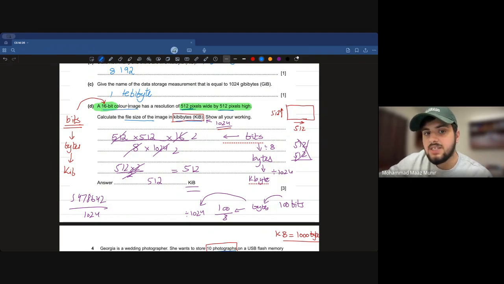Because the question says that you have a 16-bit color image, this means that when you multiply 512 with 512 to get the resolution, and then multiply it with the number of bits, the answer you get from this calculation would be in terms of bits. But the examiner expects us to give the answer in kilobytes. So we need to go from bits to bytes and then from bytes to kilobytes. How did I know that I have the answer in bits in the first place? It's because in the question they clearly mentioned that the color depth is in bits. See, it's written as 16 bits. So when I multiply all of these together, the original answer is in bits, and then I have to go to bytes and then to kilobytes for this specific question.